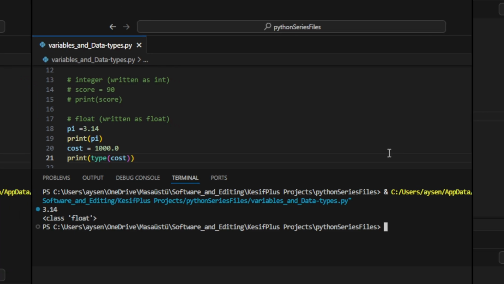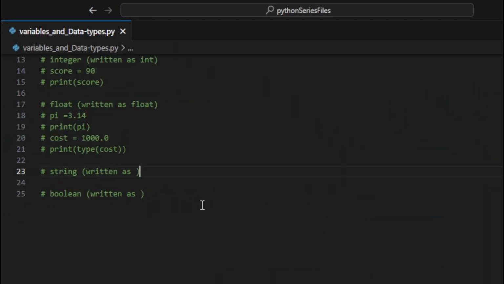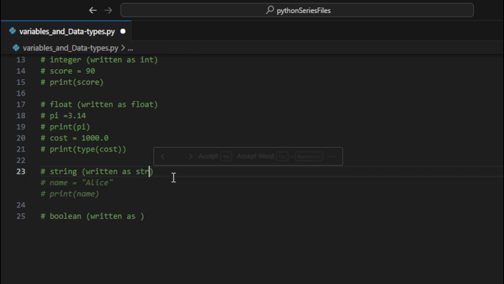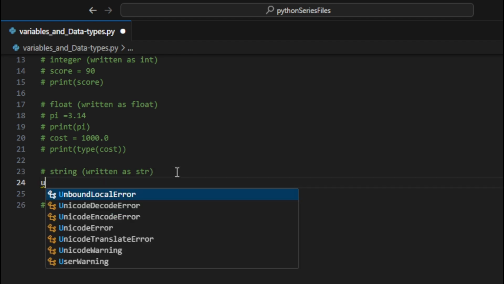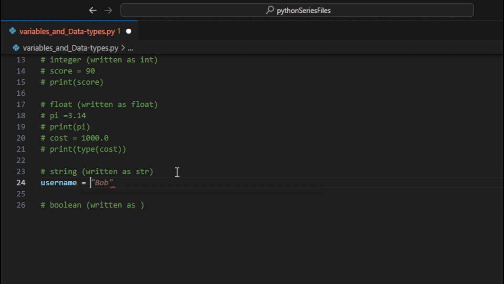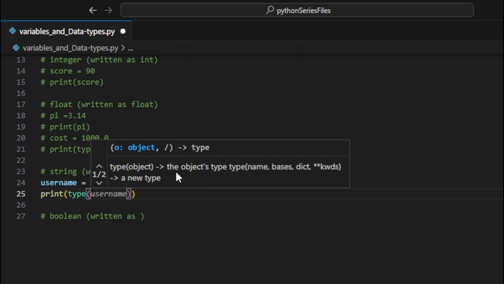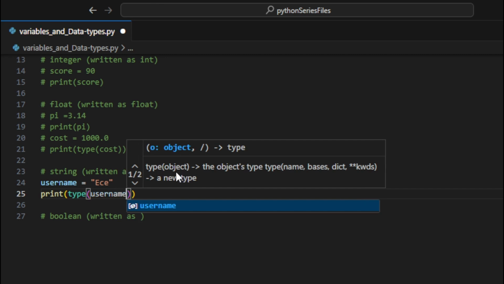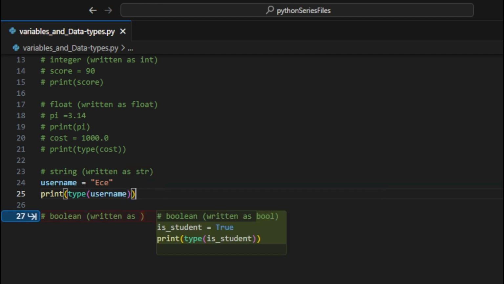It's not an integer. The third type is string, written as str. Strings are for text and they are always inside quotes. Let's say username is Ece and print type username.